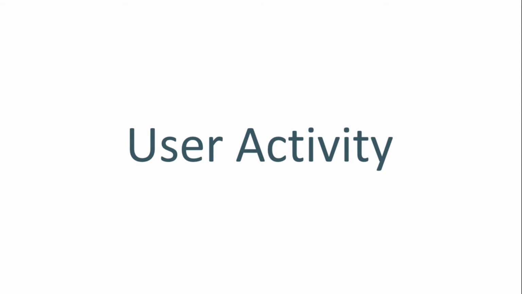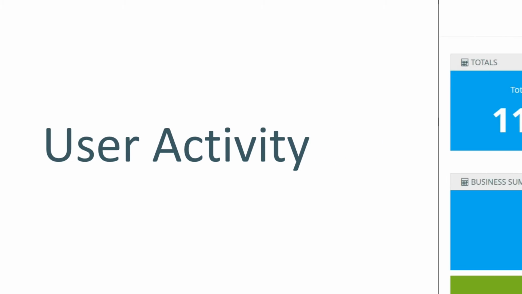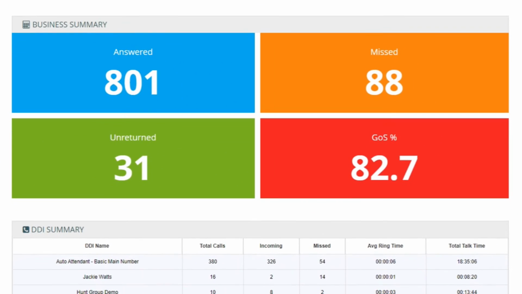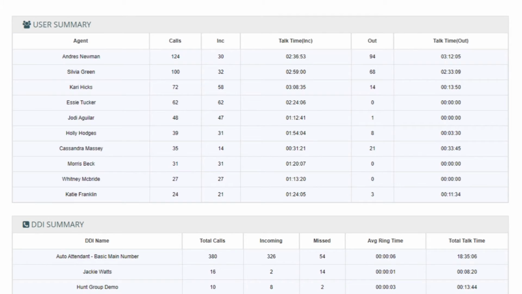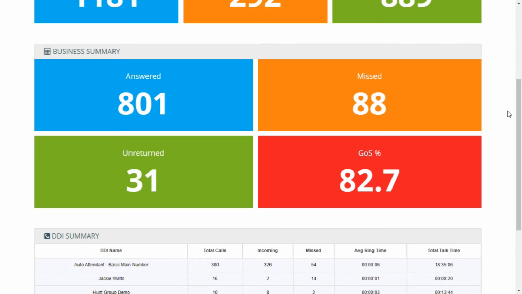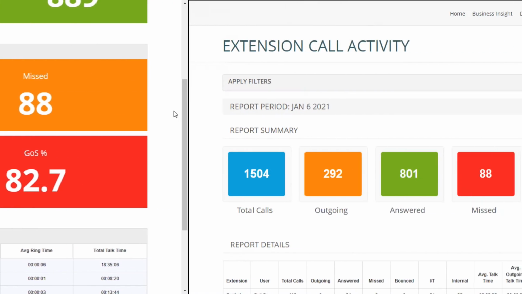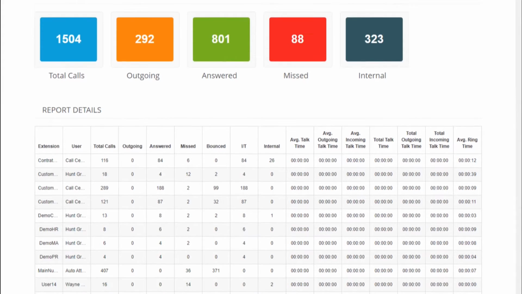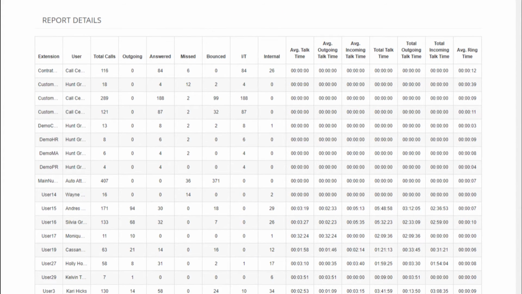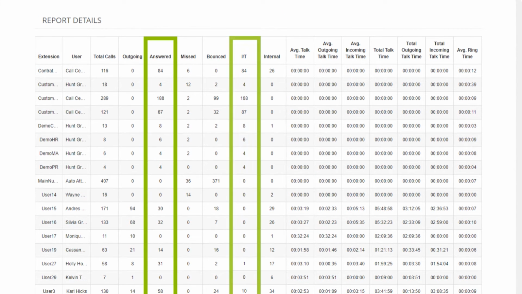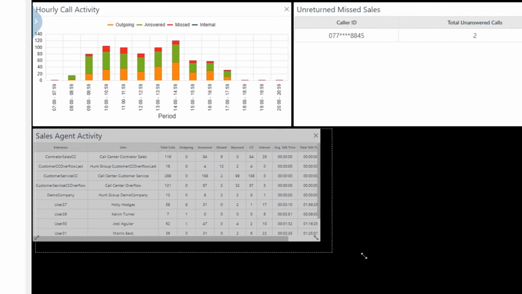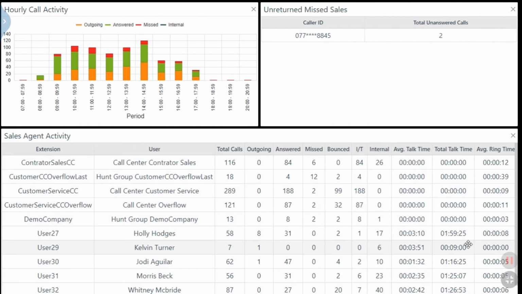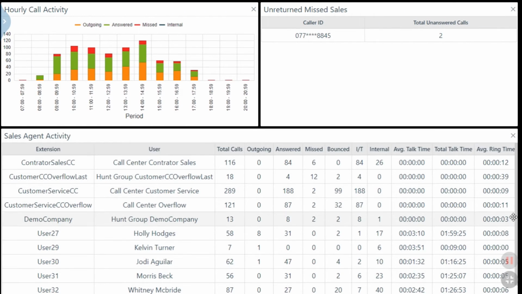Call analytics also helps managers to see who has been busiest handling calls, with activity that can be tracked across incoming, outgoing, and internal calls. This data is displayed visually in the Insight wallboard and Standard wallboard, showing a real-time summary for each agent and refreshing every few seconds to show their latest calls. The Extension Call Activity Report dives into the detail on each person, including whether their incoming calls were answered, transferred, bounced, or missed entirely. Adding tiles to My Dashboard helps managers to continually understand how team performance impacts customer experience.